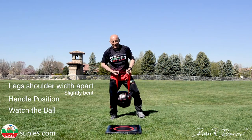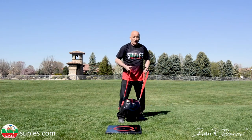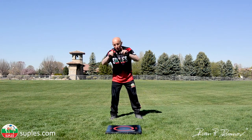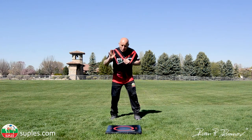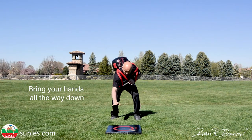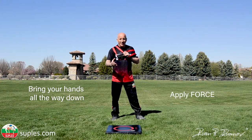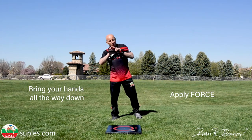As soon as you perform this drill, then the next thing I'd like you to do is to use force and apply it to get the ball back up. But before you do that, another instruction: you have to go all the way down — bring your hands all the way down to between your knee and your ankle — and you have to apply force. Otherwise this is not ping pong; it's not going to bounce back.